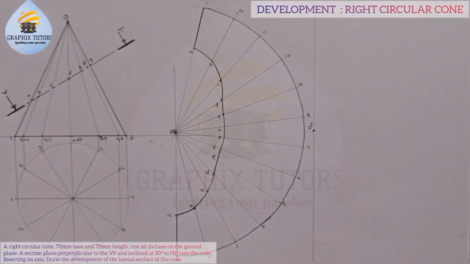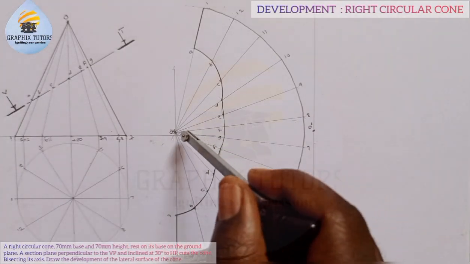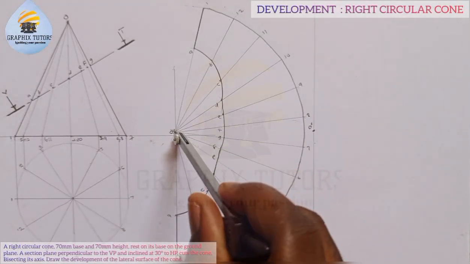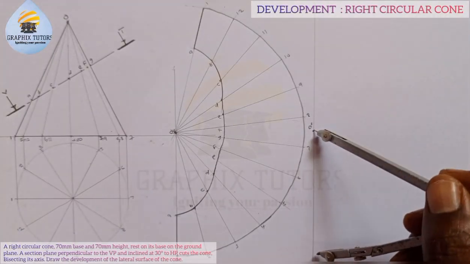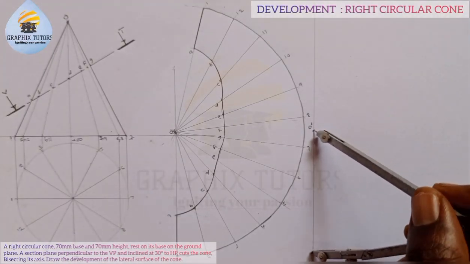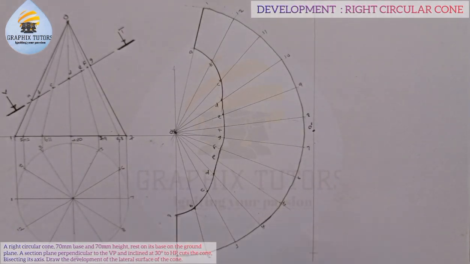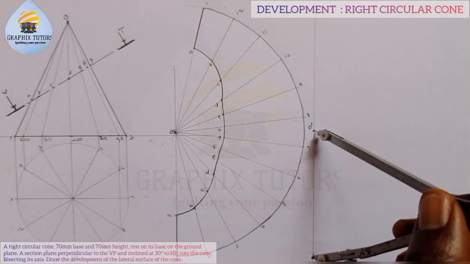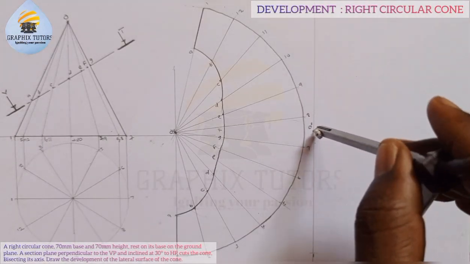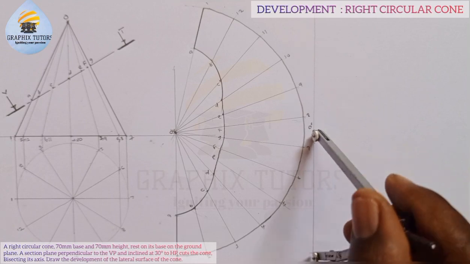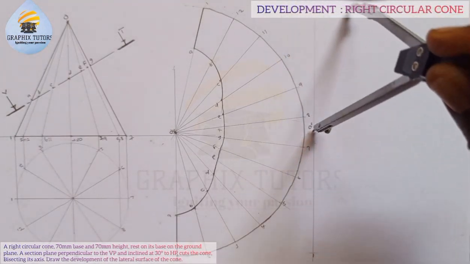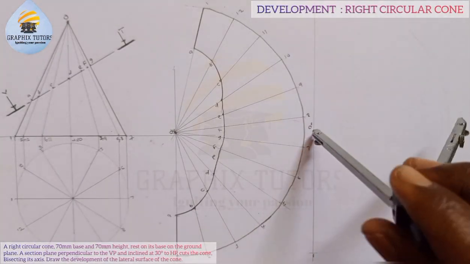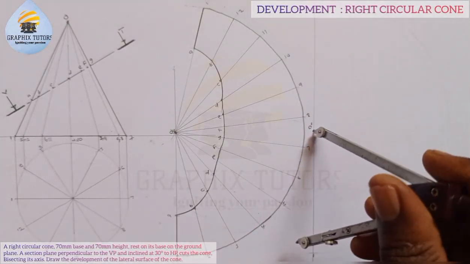And with the same measurement that I use here to here, as I place it here, I actually have this. That will be my point 1. So with that same radius, I'm going to get my curve. Sorry, let me make it well placed.